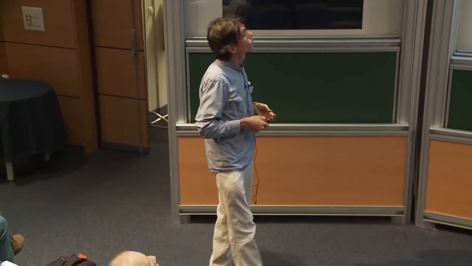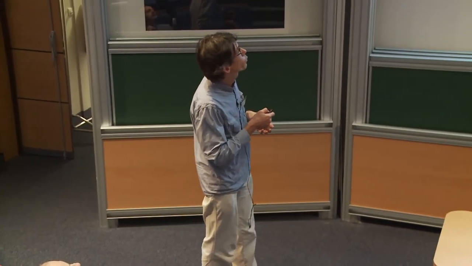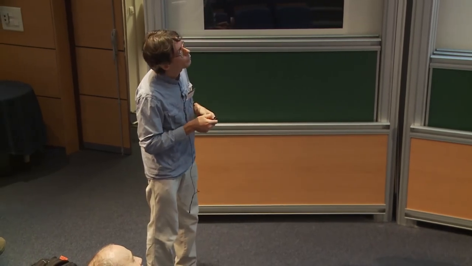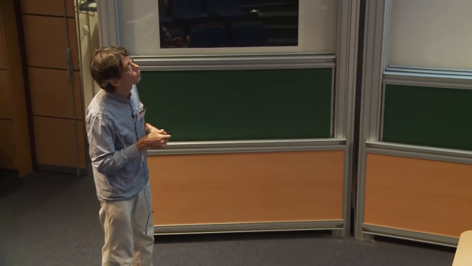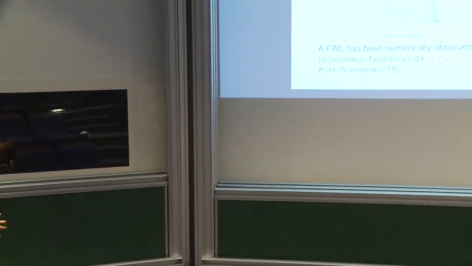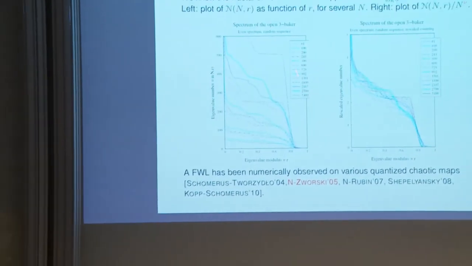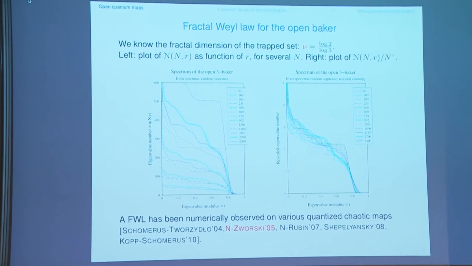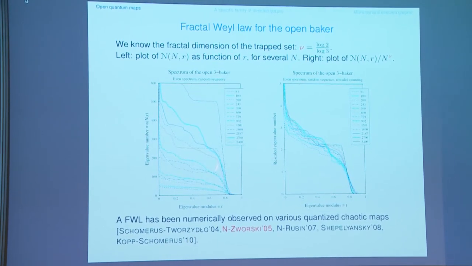Let me show here. I plot the number of eigenvalues larger than r. Here this is r, this modulus. All these plots correspond to different values of n, corresponding to these different colors. Here I plot n, I think, or maybe it's n over 3, I don't remember exactly, going from 81 to 5000. It's not big numbers, but we did this about 15 years ago, I guess, with Zworski. For any n, we look at the number of eigenvalues with modulus above r. And then we rescale them by this theoretical power, by this n to the nu.